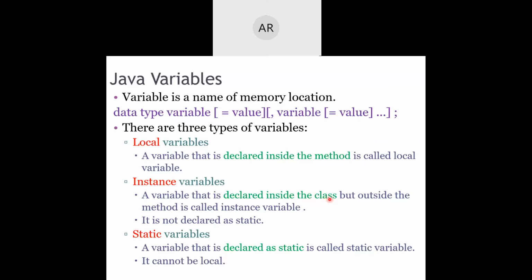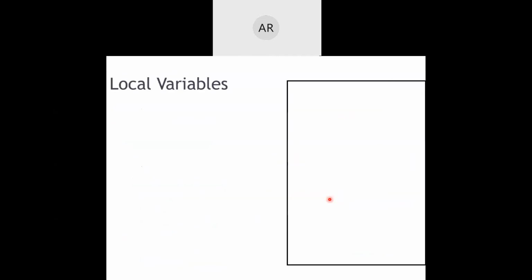Suppose there are 10 methods in the class, the instance variable will be available for all the 10 methods. That means its value will be valid within all the 10 methods. Whereas if a variable is declared as static, it will be available for all the classes for which it has been declared. Okay, so let's have a look at the local variables definition.